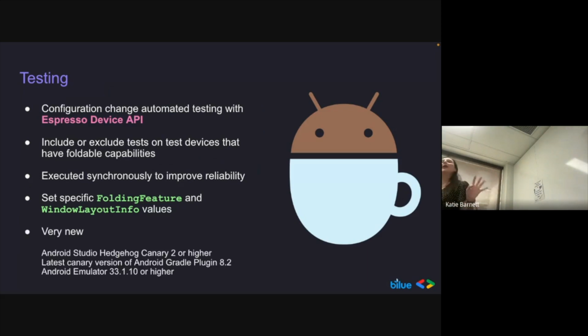And this is very new. When I did write this, which was a few months ago, you had to have specific Android Studio requirements. I think it still is very new. I've seen it's mostly experimental. I have not played around with it yet. I usually just use a regular phone or an emulator myself.